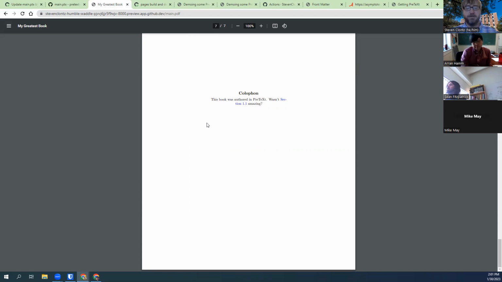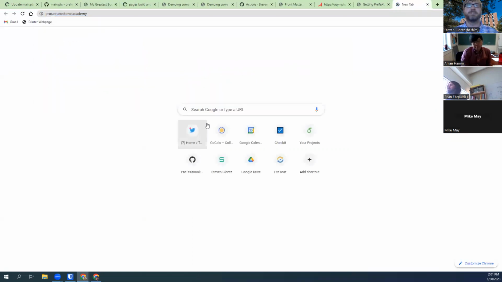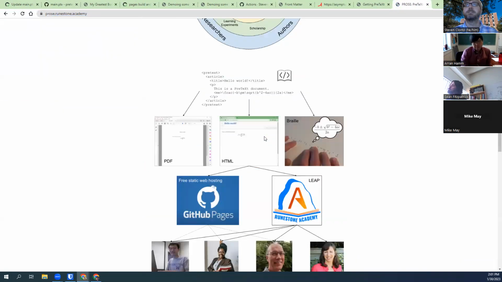Of course, one of the big reasons you write in PreTeXt is because you write that same bit of code and it produces the PDF, it produces the HTML, and it produces many other things that you can't produce in Codespaces in January 2023, but maybe we'll get those up and running for you in Codespaces or some other newfangled, elegant format in the future.